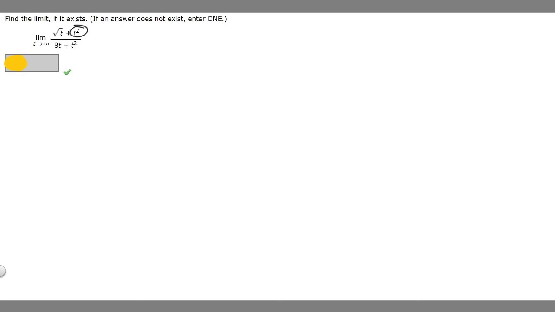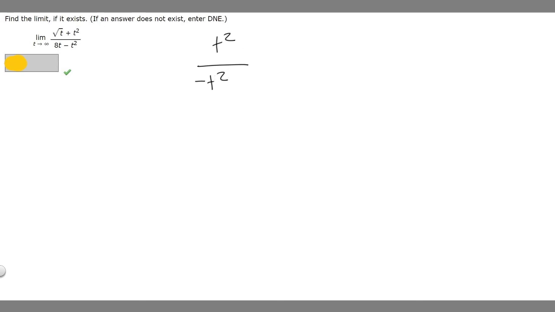In this case, it's going to be t squared on top, right? Because t squared goes to a higher degree than the square root of t. So I'm going to write t squared right here. And then on the bottom, t squared is higher degree than 8t, so I'm going to write minus t squared. Make sure you include a variable out in front. These are just one, but if you had a variable, you make sure you include it when you write it like this.